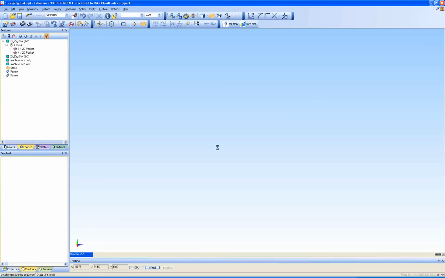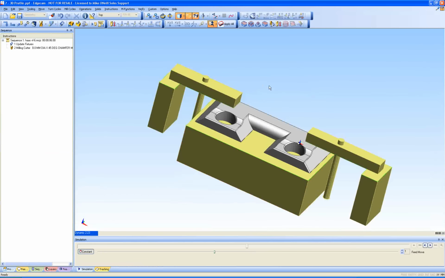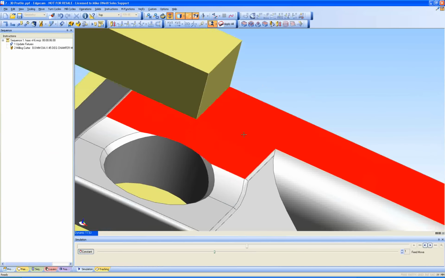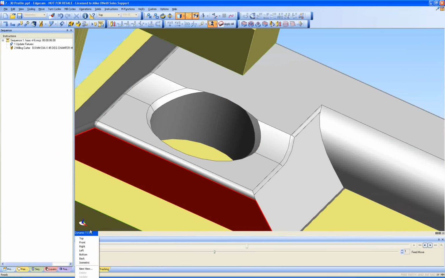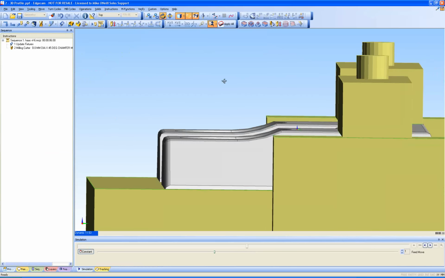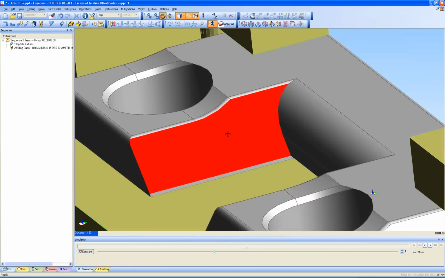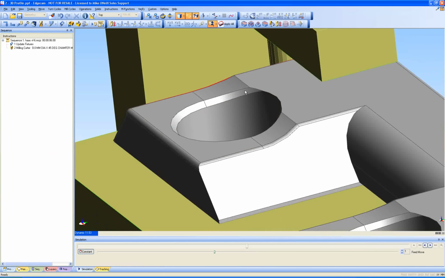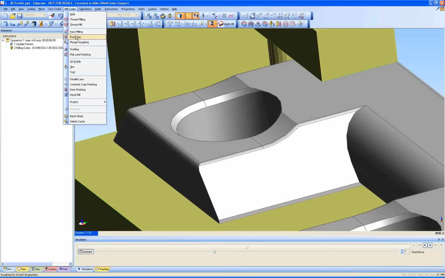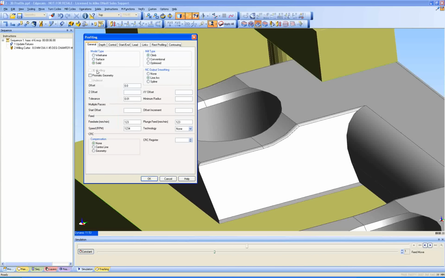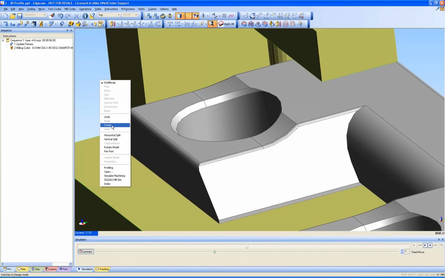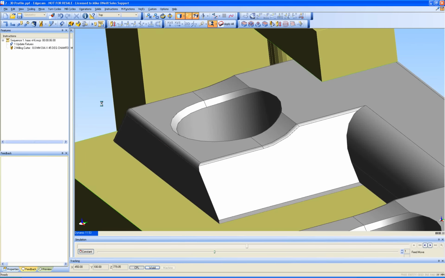In this particular case, the user has a solid model, and the solid model has to be chamfered, as you can see here. Now, if I look at the right hand elevation, you'll see it a little bit better. So what I want to do in this particular case is chamfer, as we can see here, using a taper style cutter. I am aware that inside the profiling command we do have 3D profiling, but of course it's only on wireframe, so it means I have to build some wireframe design around my component. And of course that's not an issue.